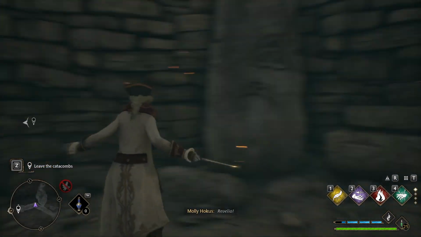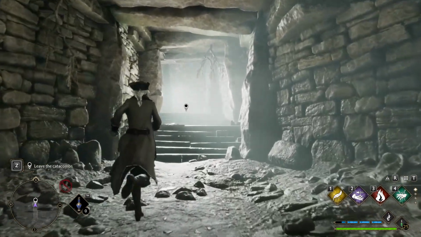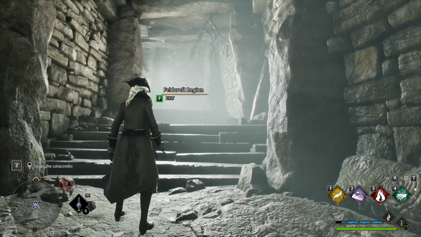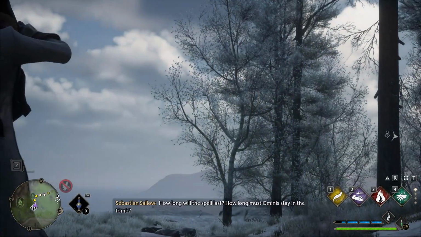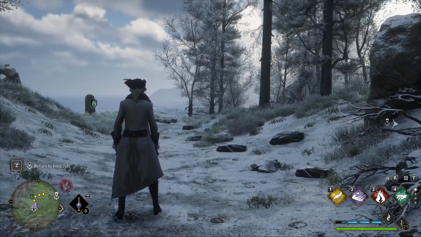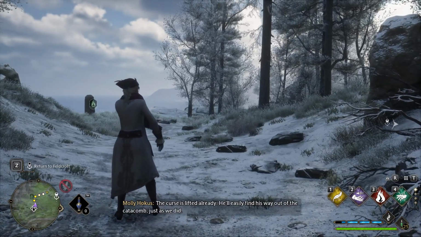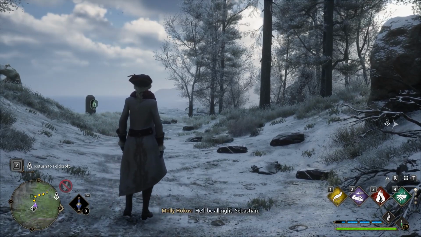Revelio. Oh, well. Back to the Feldcroft region. How long will the spell last? How long must Ominous stay in the tomb? The curse is lifted already. He'll easily find his way out of the catacomb, just as we did. He'll be all right, Sebastian.